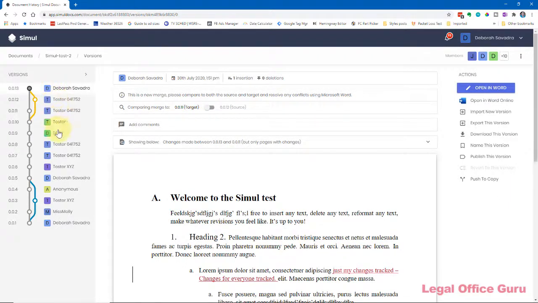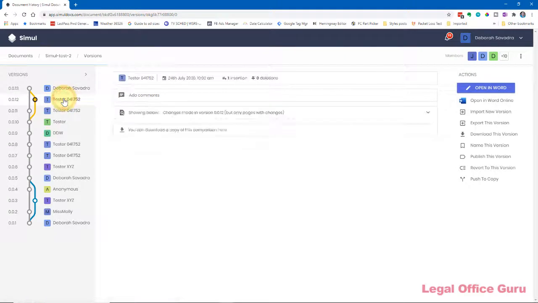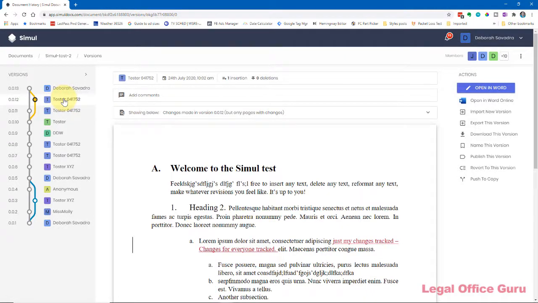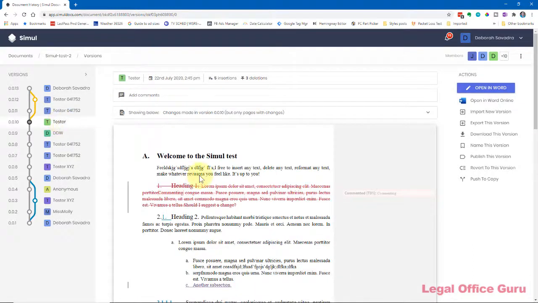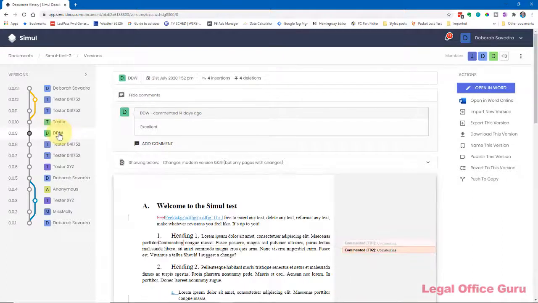So as you can see, this graphic really does describe the process very well in terms of who's done what, and you can see each version compared to the previous version. So this preview I'm seeing here is a comparison of version 10 to version 9, and then that's a comparison of version 9 to version 8, etc. So this is actually a very good tracking tool, particularly when you have multiple editors. And it always shows you when those changes were done and what sorts of changes were done.